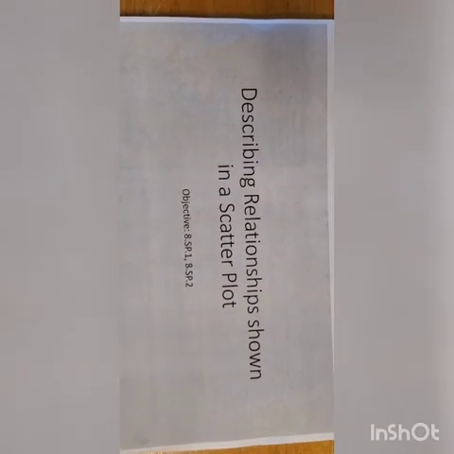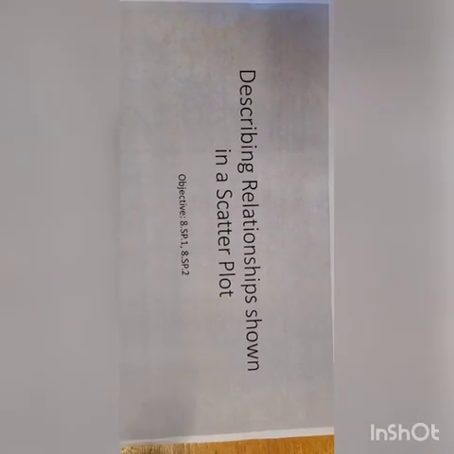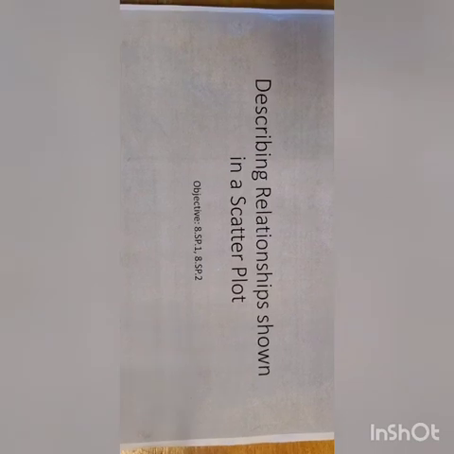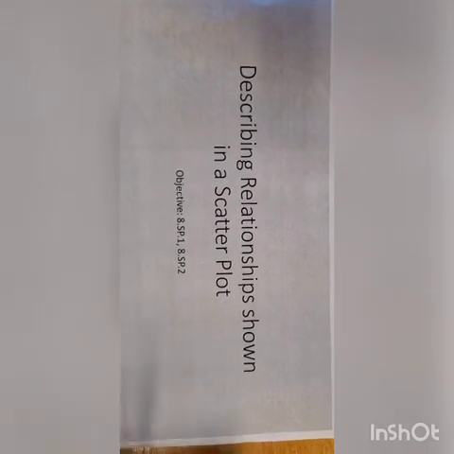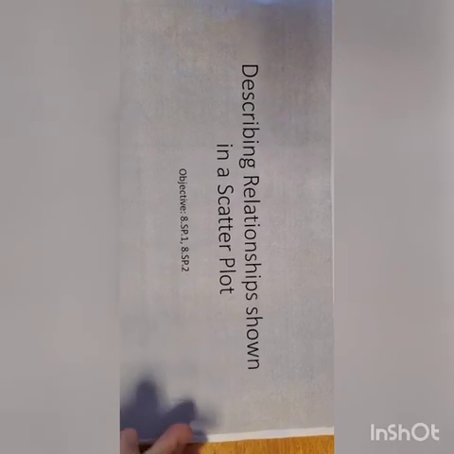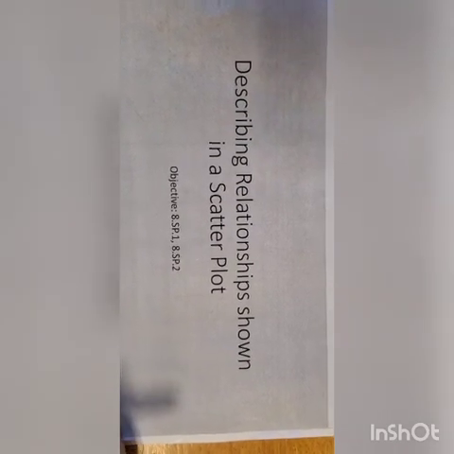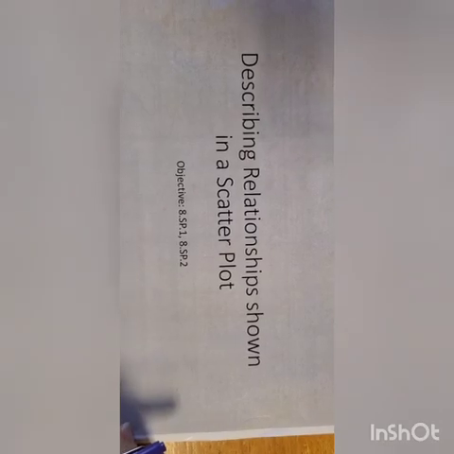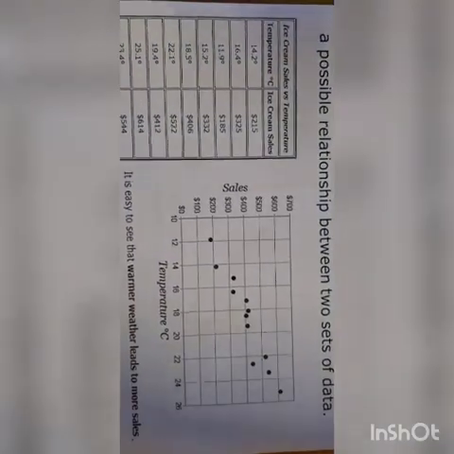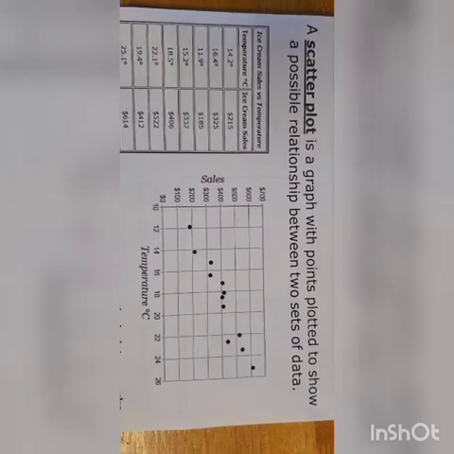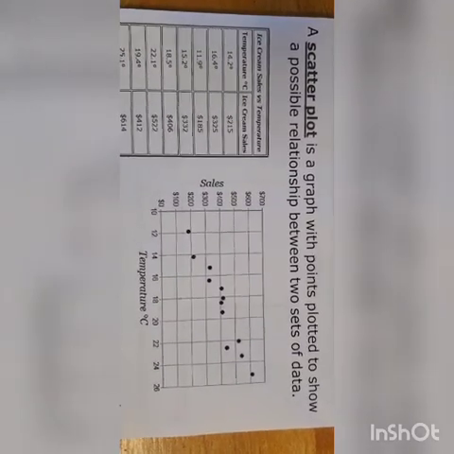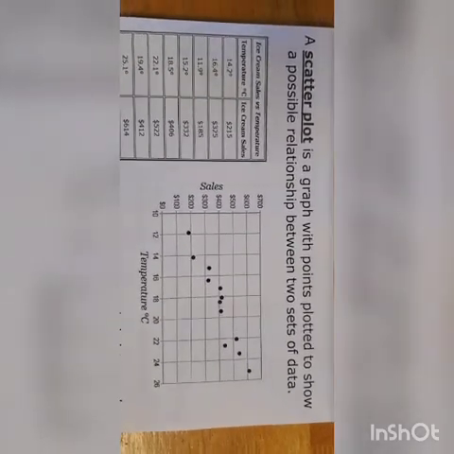Today we're going to talk about scatterplots and the relationships in scatterplots. This is a brand new topic, and so I wanted to have a teaching video to go along with your assignments for this week. This is week 5, day 2. A scatterplot is just a graph with points plotted, and we're trying to figure out or see if there is a relationship between two sets of data.